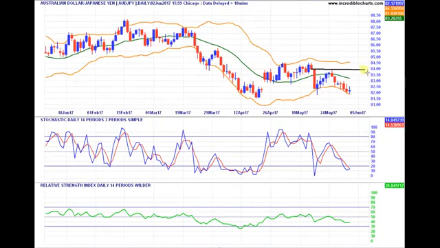AUD JPY daily. We noted that 84 is the resistance level on the weekly chart, and that's where this big red candle comes to the downside. It comes back up, tries to test it, and we fail. Now, in terms of selling this on a rally, I wouldn't bother waiting for the 84 level. I'd sell back to the 20.